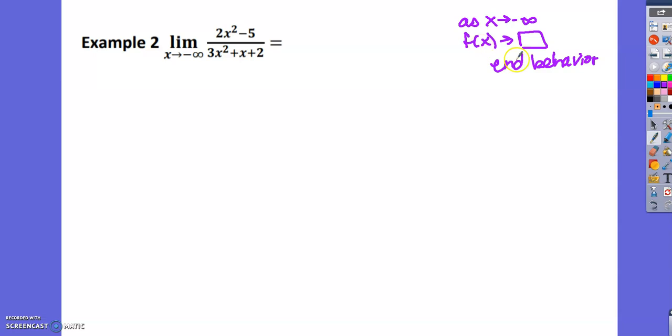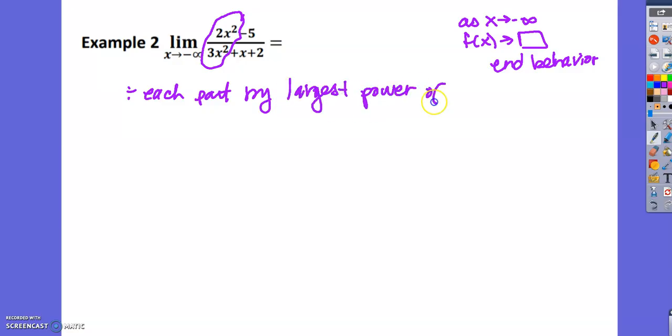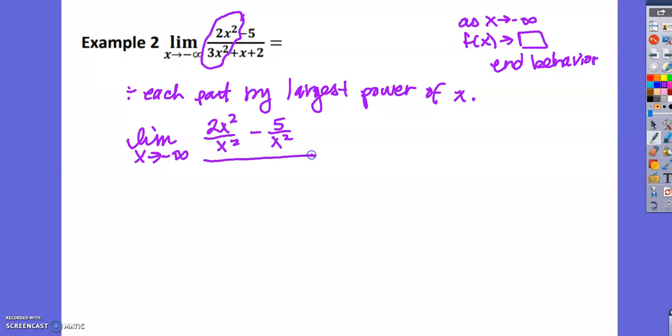One, you learned some rules for end behavior or limits to infinity in Algebra 2, and it had to do with this portion of the fraction. We're going to do it a little more in-depth way, but you'll see how those rules ended up coming into play. So for us, what we're going to do is divide each term, or each part of the rational function, by the largest power of x that we see. So in this case, the highest power on x is x squared. So I'm going to end up dividing each part of this limit statement by x squared. So like I'm going to put 2x squared over x squared. I'm going to put the negative 5 over x squared. I've got a large fraction.